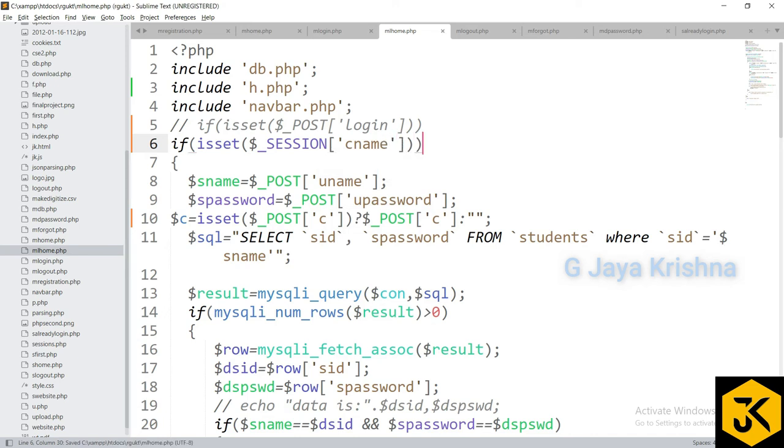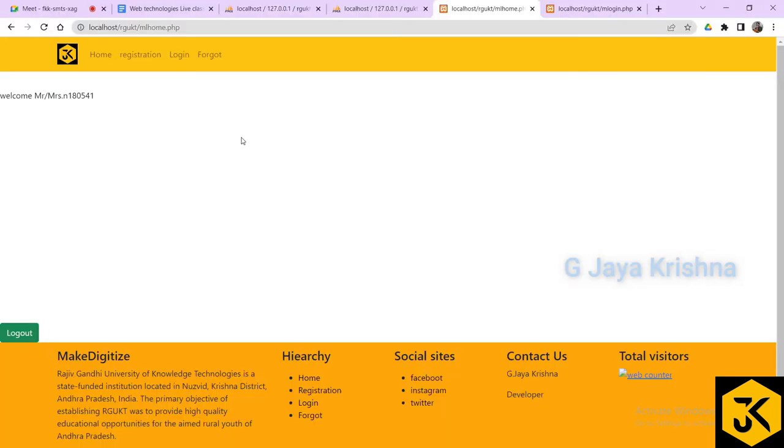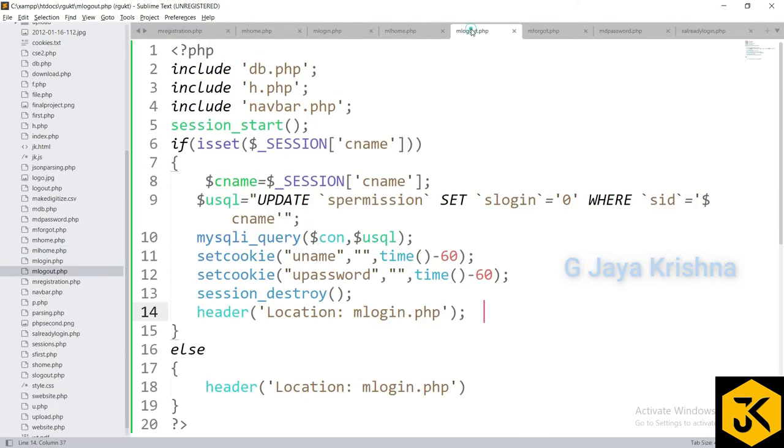If the session does not exist, I won't go further. And I am trying to work with sessions, so I would like to go with session_start. I hope you understood why I am modifying this code. Next, I will perform the logout operation. You are getting some unexpected error, like line number 19, that is mlogout.php.